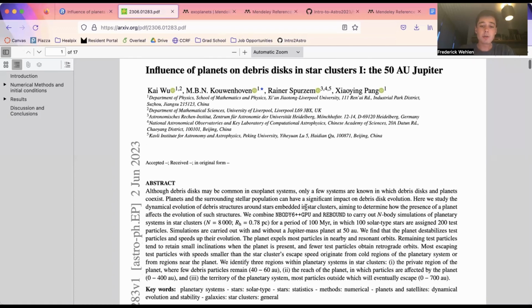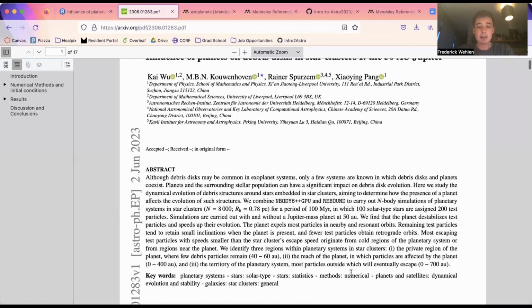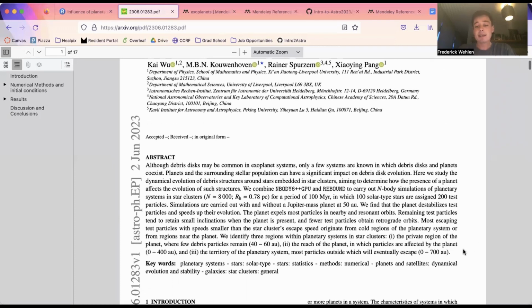So the first thing I do is I always look at the abstract, because it gives you a good idea of whether the paper has what you need. So you can read the abstract and say, oh, this paper won't answer my question, and then you don't have to read the rest of the paper, which is very useful. But I also don't spend a bunch of time trying to understand the abstract really deeply.